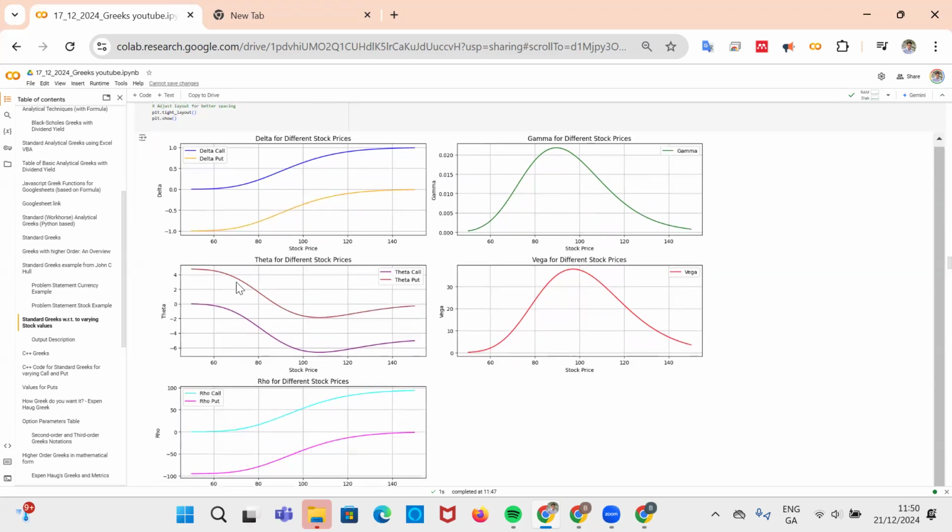In the case of theta, if we run our code, for the call option, theta is negative. And for the put option, we have a positive region and then a negative region, right? So let's take the case of initially the call option here. Why is that negative? It's negative because as we reduce the time period, the value of the option is dropping. So with time decay, the value of the option is dropping.